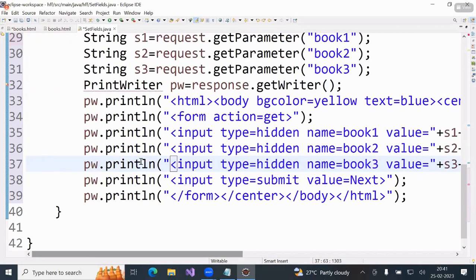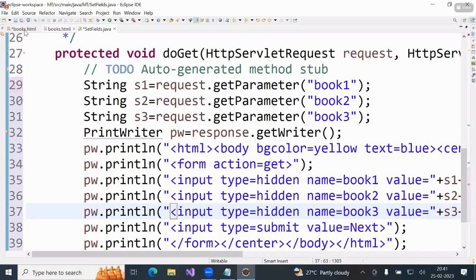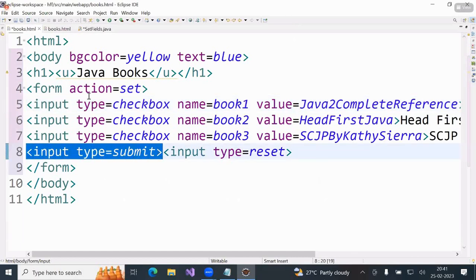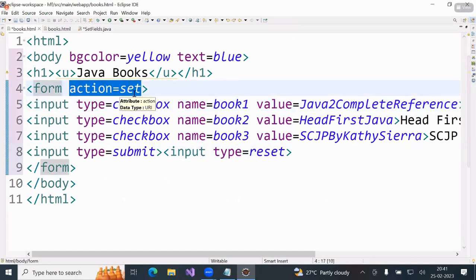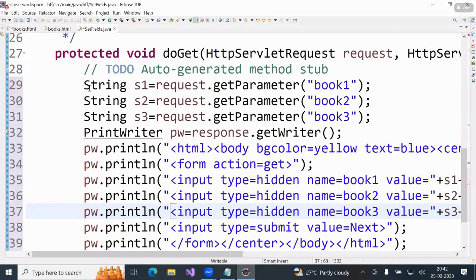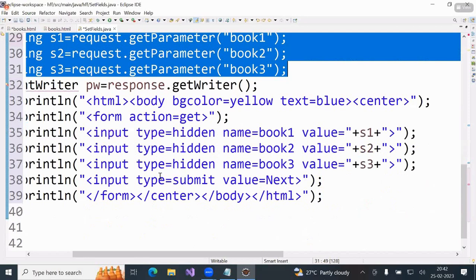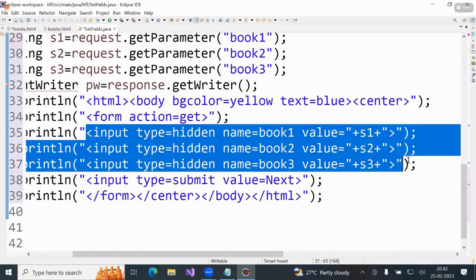In the HTML program, one character I didn't change, as it is. Whenever you click on the submit button, the set URL pattern is executed, nothing but set fields. This program is executed. The books, whatever you selected, or did not select, all are retrieved. All books as they are, I'm placing in hidden fields. These are three hidden fields. It's just like appending to the URL that you have seen, no? That type. Hidden fields I stored.